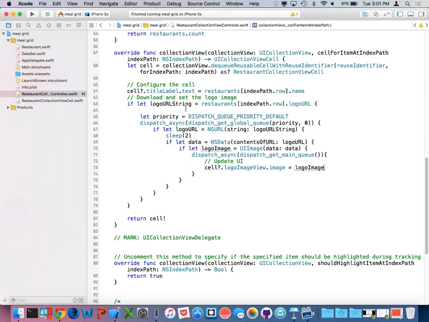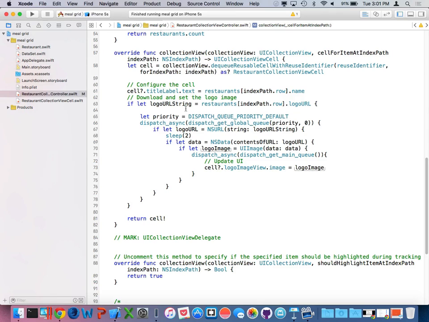But since I'm doing this in the background and in parallel, it's only going to be about 2 seconds altogether because they're all kind of downloading at the same time.